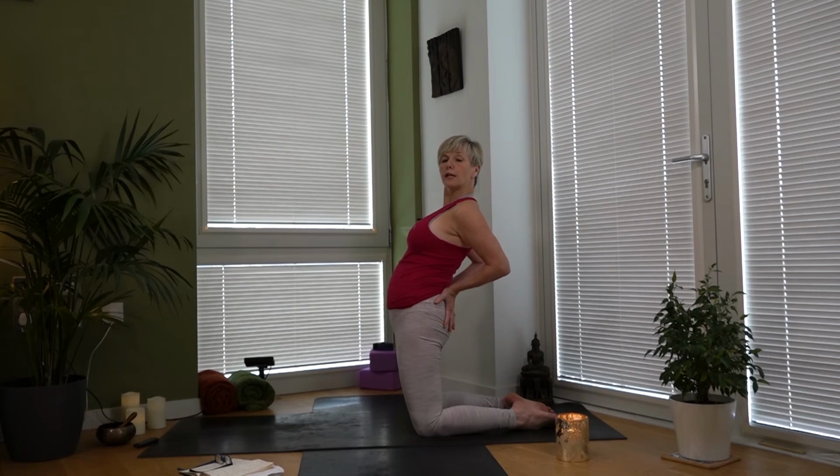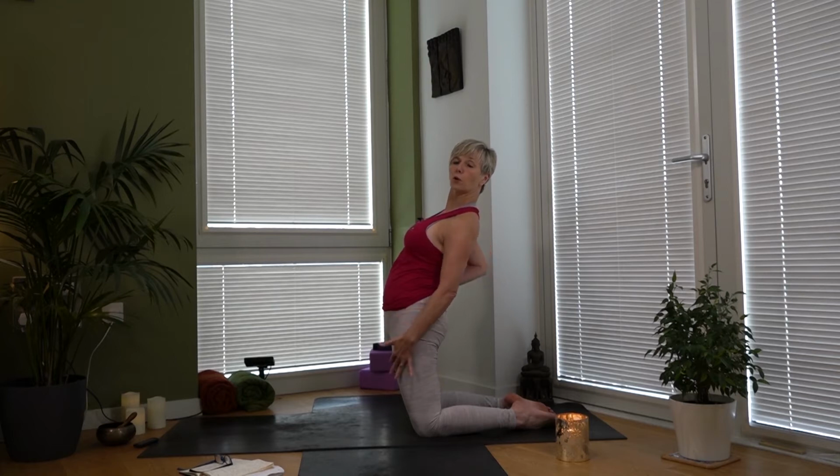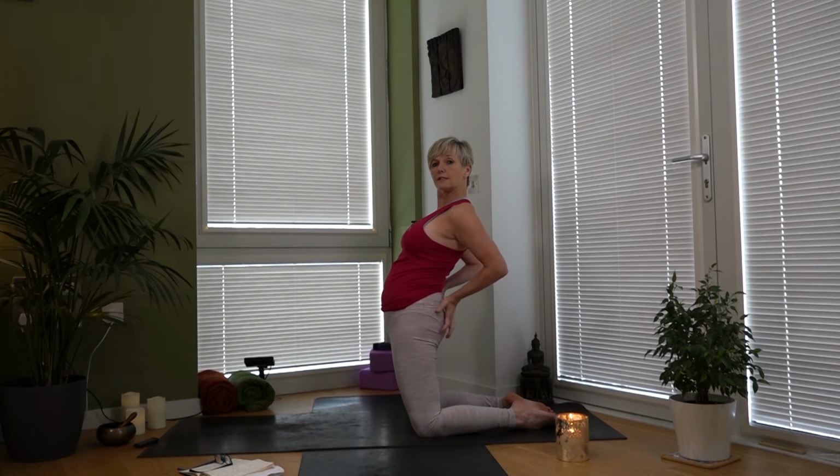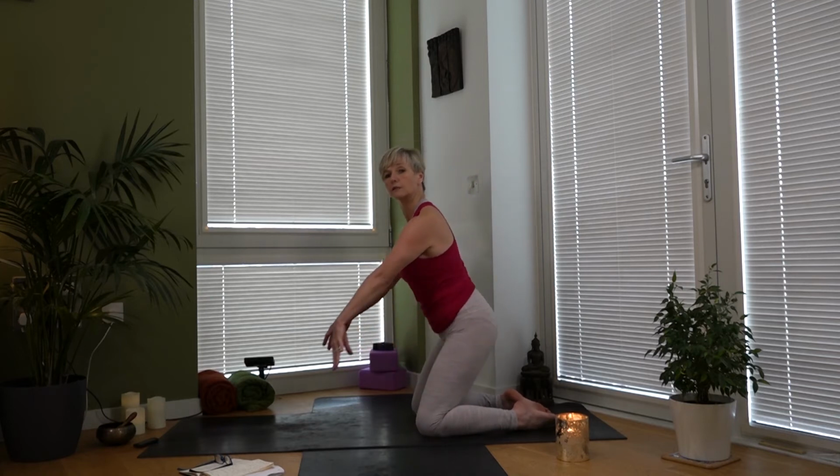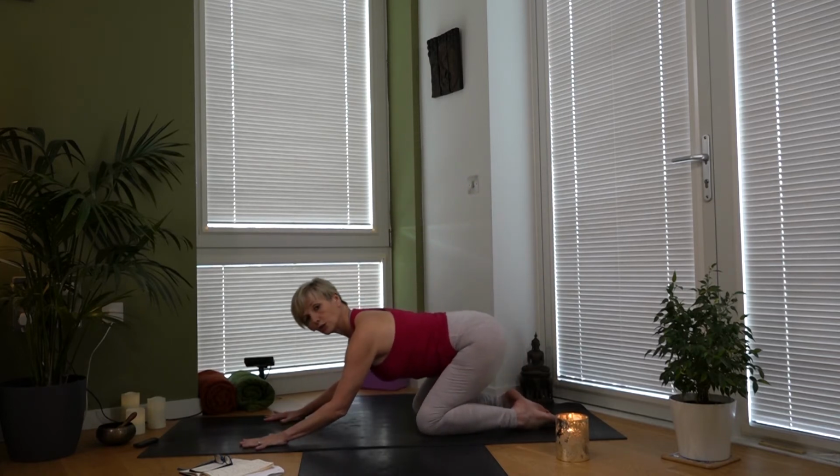And use the hands to support your lower back. So a little bit of a back bend, but more of a quad stretch. So when you go to bed, you have all this tension. There's no more tension. There's less of that. And then come all the way down to your heels. And then come into your tabletop.